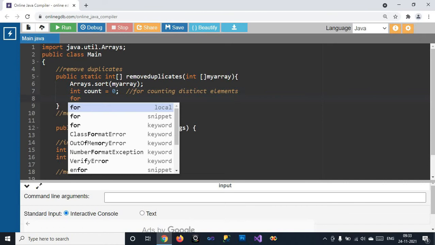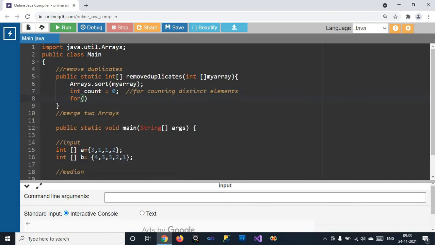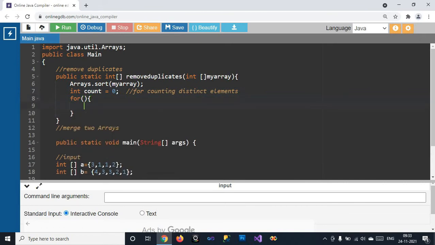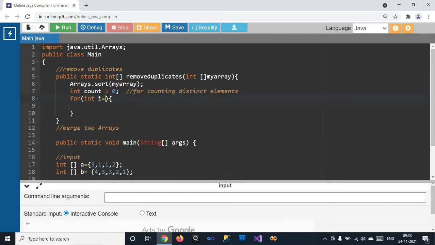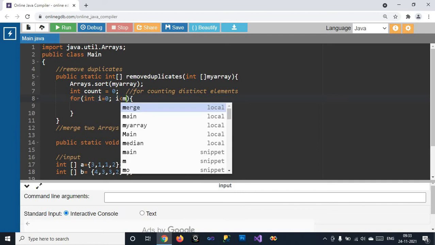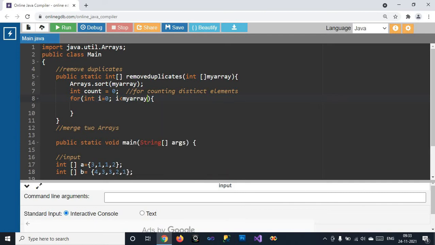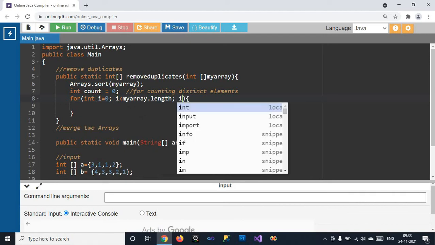For integer I equal to 0, then I is less than myArray.length, then I plus plus.